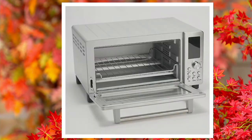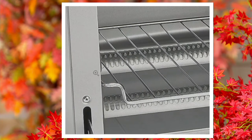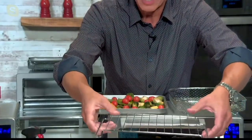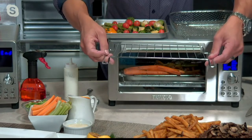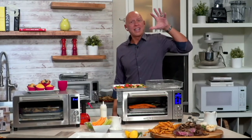Inside, you're also going to get a reversible shelf — that's your roasting shelf. You can put it in to maximize capacity, or you can flip that shelf over, and when you flip it, it actually lifts things up closer to the top of the oven. Depending on how you put this rack in, it's going to change how you use the oven and what the capacity is like. You can cook up to a full 12-inch pizza in here, bake casseroles, brownies, and cakes — all because of the powerful 1,800 watts, the control you have with the heating elements, and the fan.